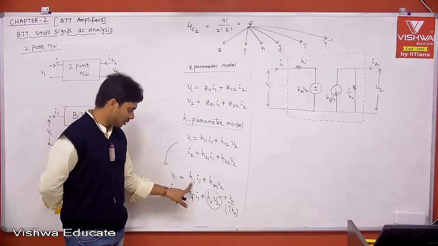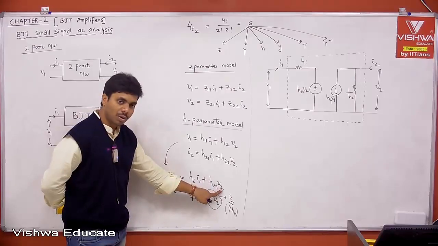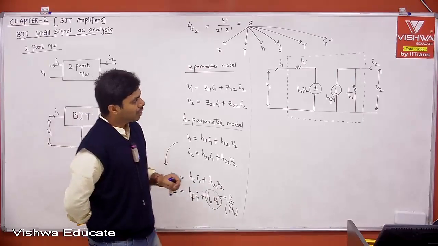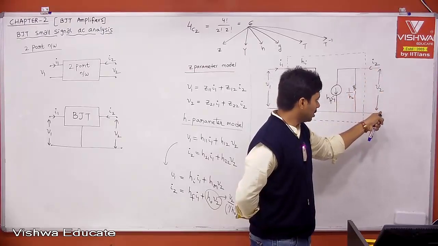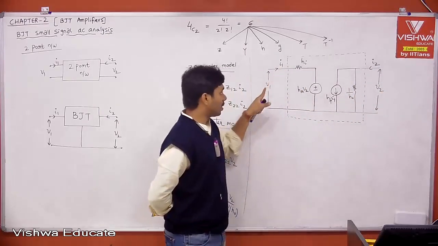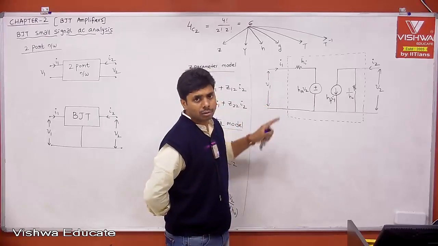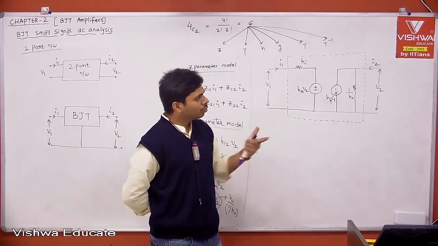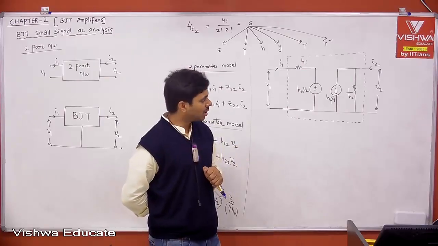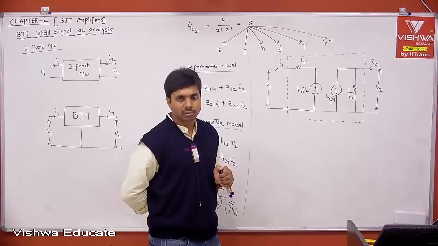Yes, to clarify your doubt, you yourself will tell. What is HI? V1 divided by I1, when V2 is equal to 0. What does that mean? When V2 is 0, the output is shorted, and whatever current you get, I1, because of V1, if you take V1 by I1, that is input impedance. No, that is not my real input impedance. The V2 could be anything, right? We should not say that short V2, then take V1 by I1, that is input impedance. No, right?